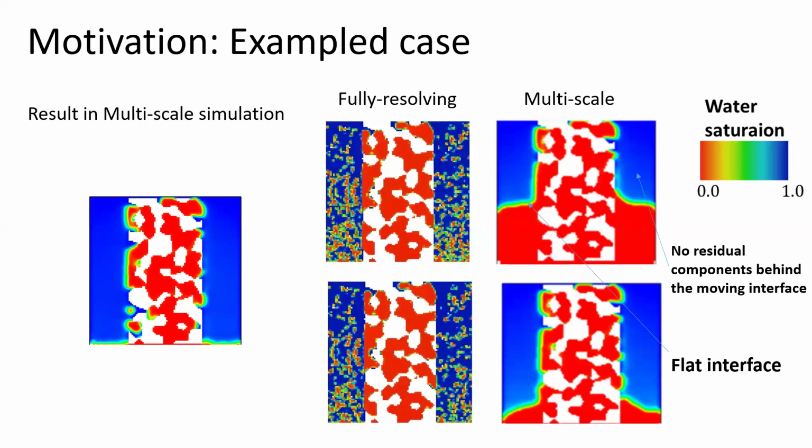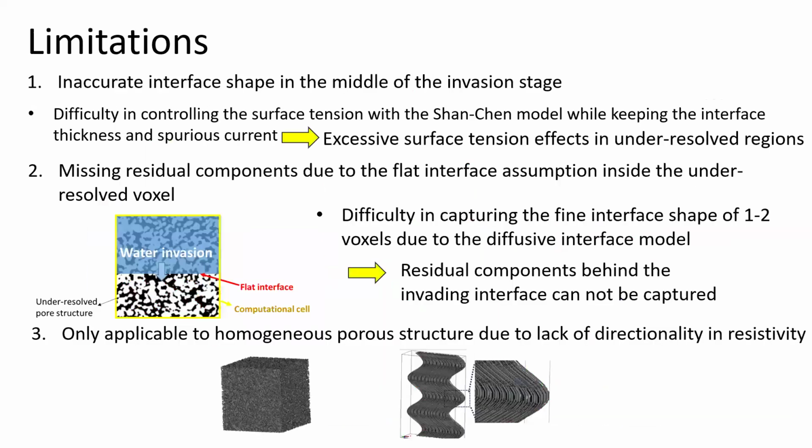To reduce the surface tension, we have to naively reduce the intercomponent force strength. Then the interface becomes thicker and thicker, so it's not easy to reduce surface tension in this region. That's the one problem. The second is that we need something like a cell-to-cell component variation, but that's really hard to achieve with a diffusive interface, because the interface thickness is at least 3 or 4 boxes. Those are the issues.